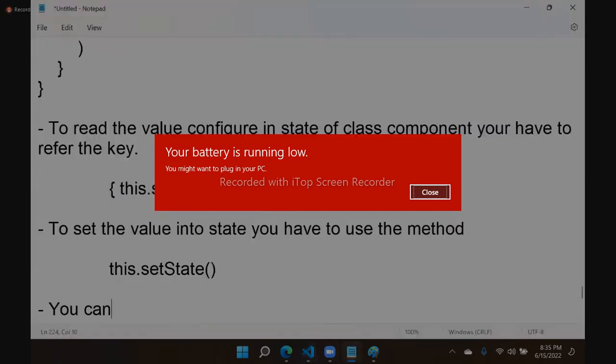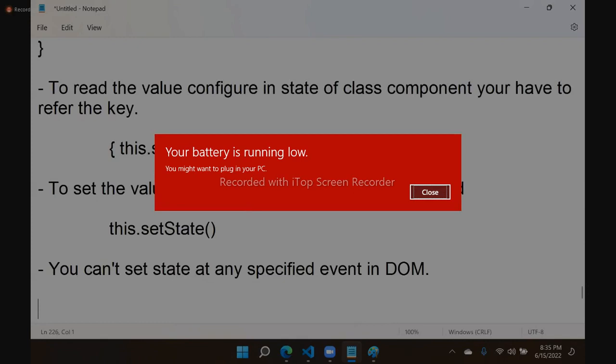That means you cannot set state at any specified event in the DOM, because state is configured at instantiation.